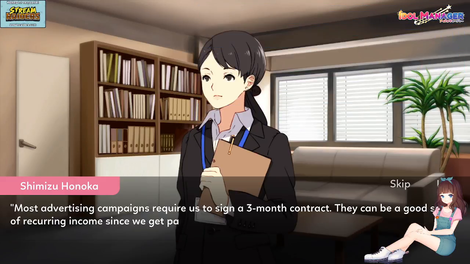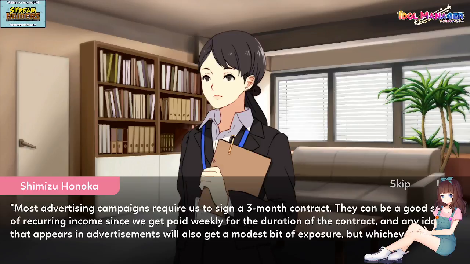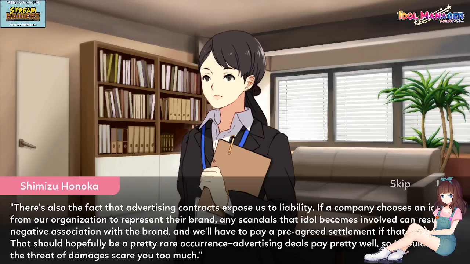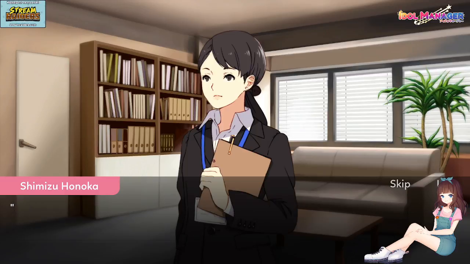Advertisements. Those advertising campaigns require us to sign a 3-month contract. They can be a good source of recurring income since we get paid weekly for the duration of the contract. Any idol that appears in advertisements will get a modest bit of exposure, but whichever idol gets chosen for the deal will go in every week to record new spots, so it's a real time commitment. There's also the fact that advertising contracts expose us to liability. If a company chooses an idol from our organization to represent their brand, any scandals that idol becomes involved in can result in negative association with the brand. Note that we pay a pre-agreed settlement if that happens. That should hopefully be a pretty rare occurrence. Advertising deals pay pretty well, so I wouldn't let the threat of damages scare you too much.